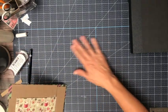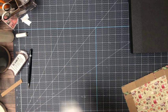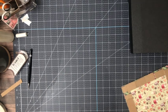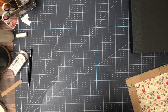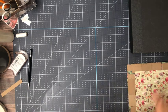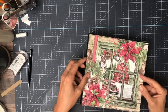Okay, here we go. I've got a little bit of glue here. I'm going to wipe that up real quick before it dries. Baby wipes aren't just for babies. So always have paper towels and wet wipes. Oops, I think there's still a little left. Oh, maybe not. All right, so now this is pretty much ready to go here.